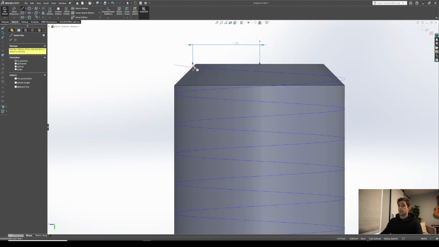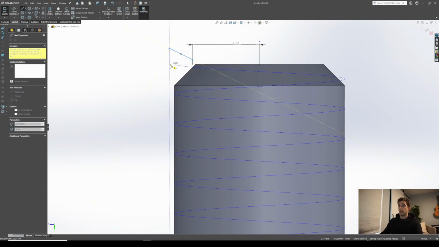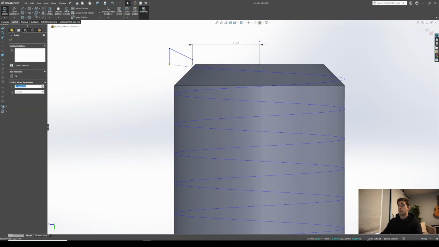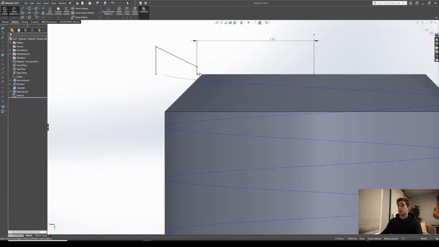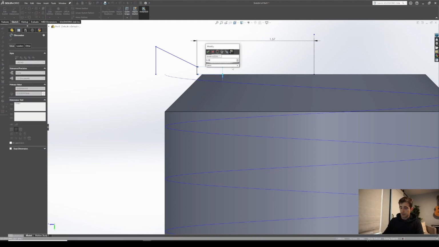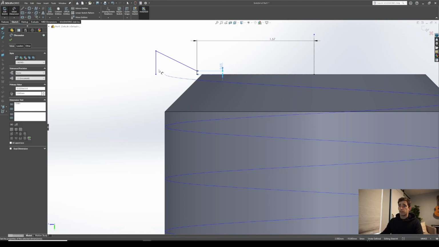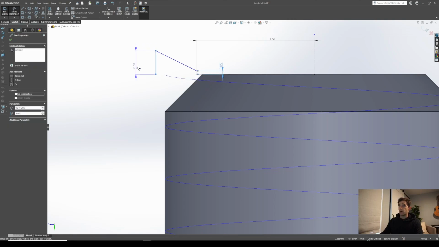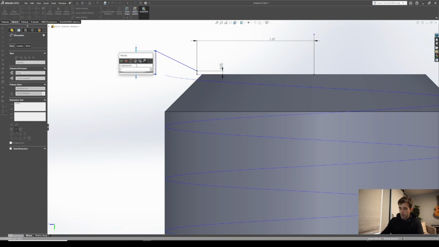Next, from here, I'm going to create my thread shape. And so I'm doing this in halves right now because that will allow me to mirror this sketch over that first horizontal center line that I created.